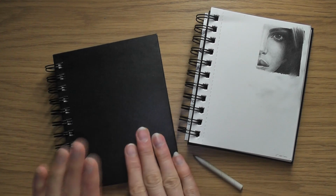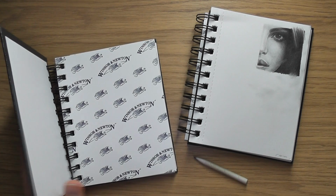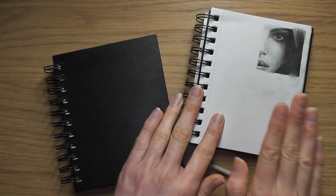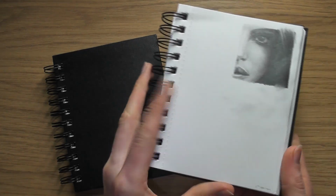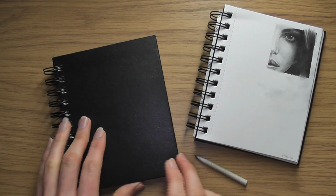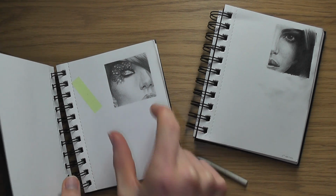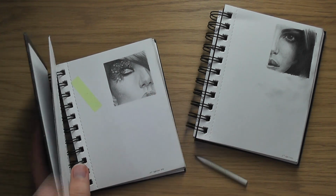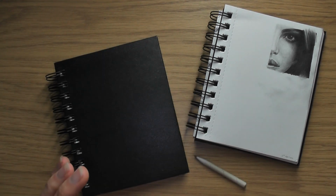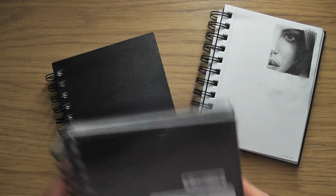This is sophielawson.com, and this is another little video where I'm going to be looking at one of my sketchbooks. This is sketchbook number 5. This is number 6. I've just started number 6, so I'll do that one next, but this is number 5. It is full of graphite pencil mini drawings. And if you watched one of the previous sketchbook videos, I talk about how to do them and stuff. So all I'm going to do is flick through the sketchbook and talk about some of the drawings and stuff.